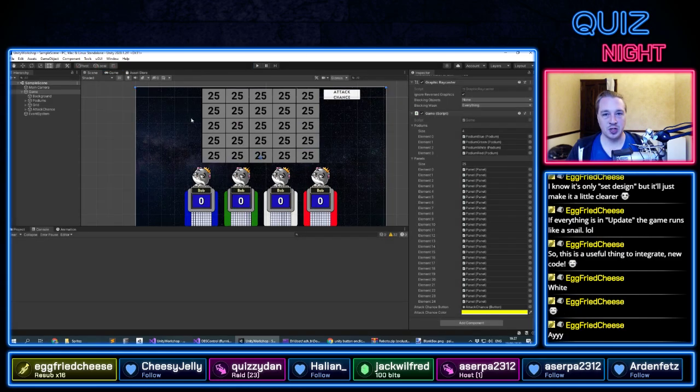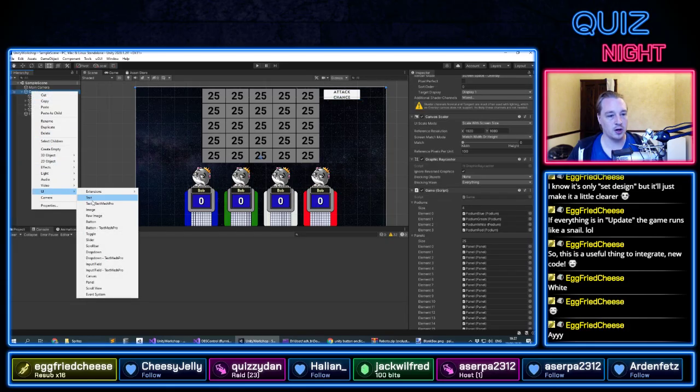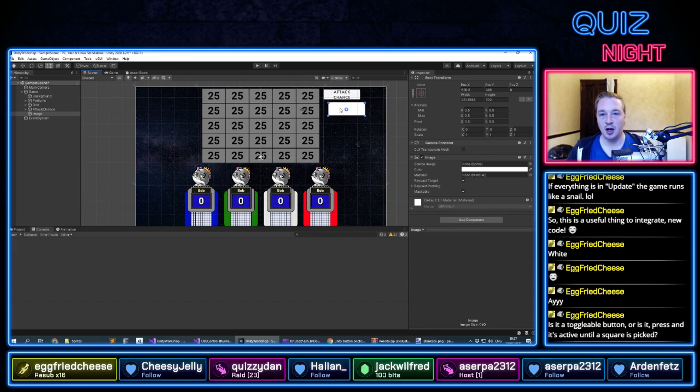And just for clarity, let's add in that panel indication as well, so that we know what panel we have selected. So we're going to add in an image a bit like the button. So with the game selected, go to UI image, and we're going to drag it over here. And we're going to drag that to there. Luckily, there is snapping involved on Unity, which is quite nice. So it snaps to the same sizes and dimensions as previous elements. We can go like that. We can go like that. And we can do that. And bring that into place there.